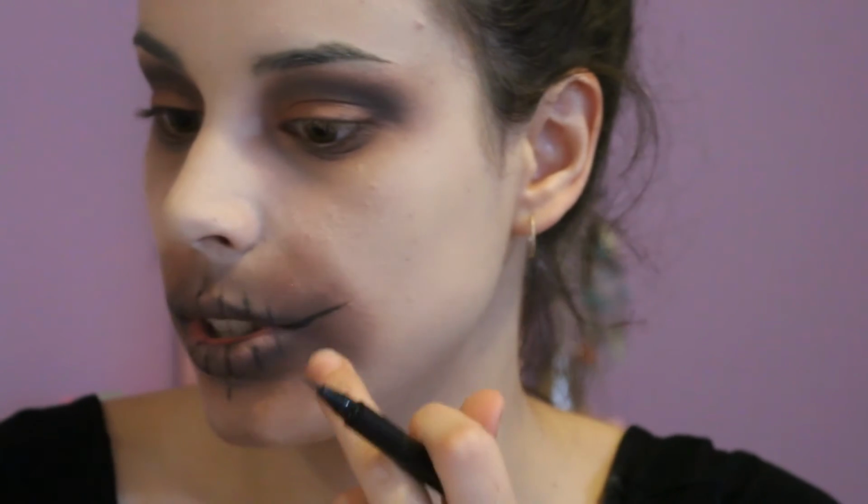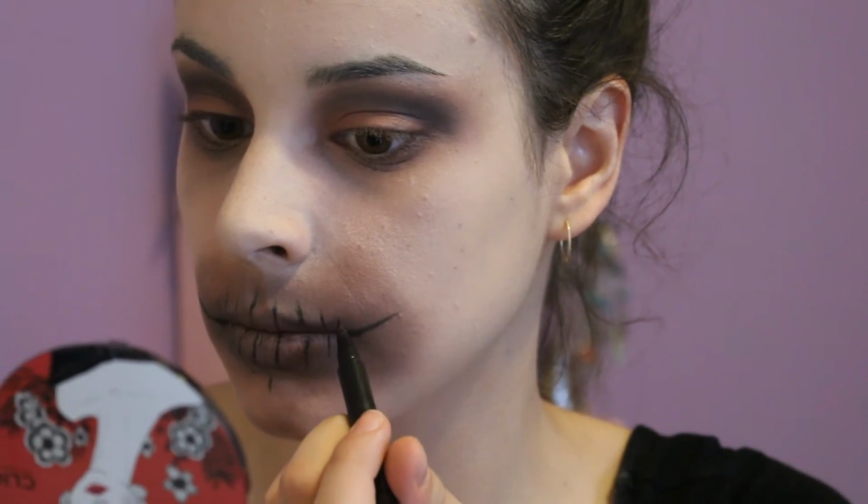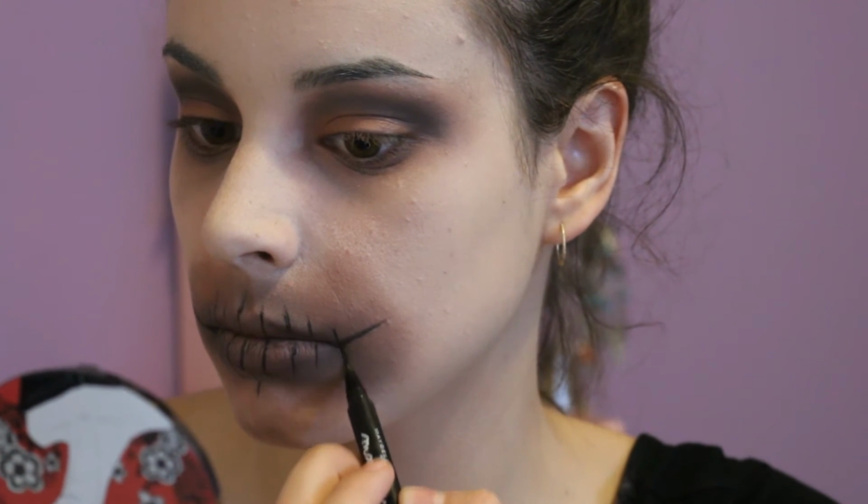Okay, so I've done them and now I'm going to do the staples on the extra part that I drew on. Okay, so I just went in with another eyeliner that was just a little bit more full and I went over them again just to make some a little bit thicker, some a little bit longer than the others.